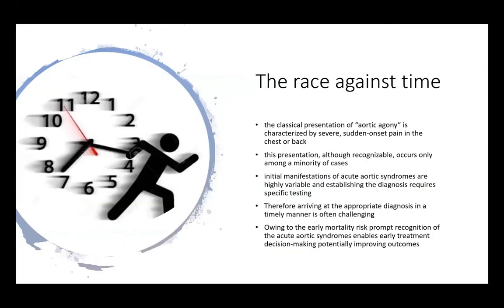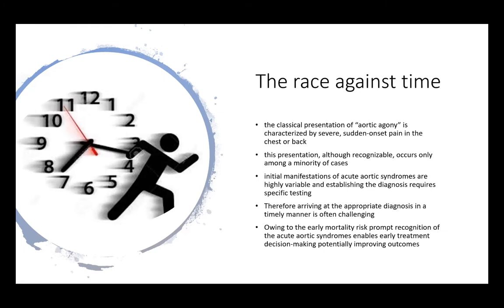Aortic aneurysm, aortic trauma, or rupture. There is always a race against time for clinicians with a critical illness, and aortic dissection and syndromes pose a great challenge to those clinicians, in that the classic presentation of acute aortic agony is categorized by severe sudden onset pain in the chest or back.